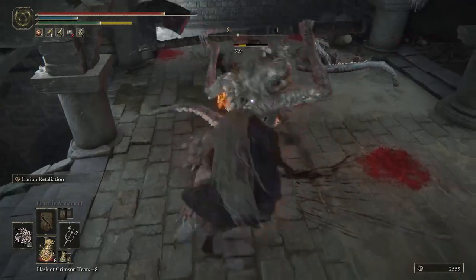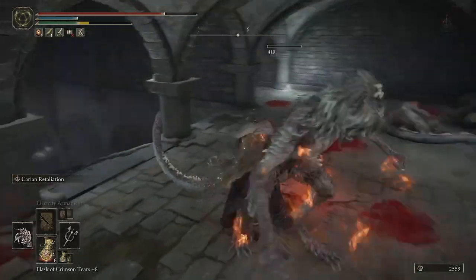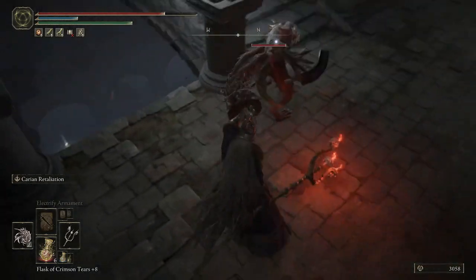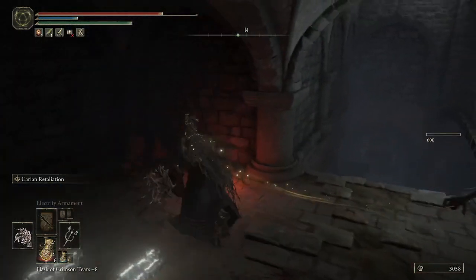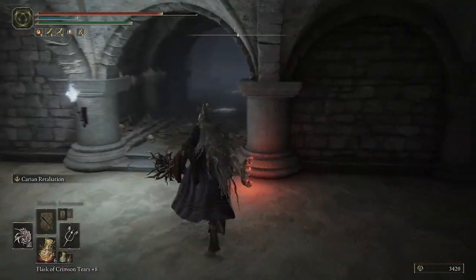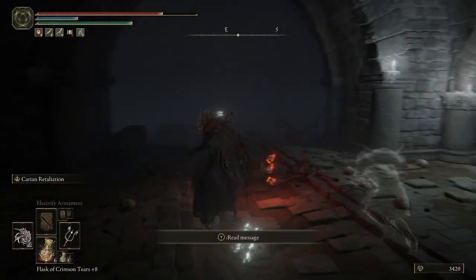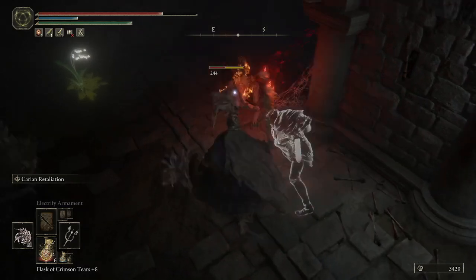Wow, lots of poise. A charged heavy and two strong attacks was not enough to break its stance. Right, required it. Dude just tried to... just bit me. Rude. Don't remember asking for that. That was mean. Oh, a dog. Gotta get rid of that dog.